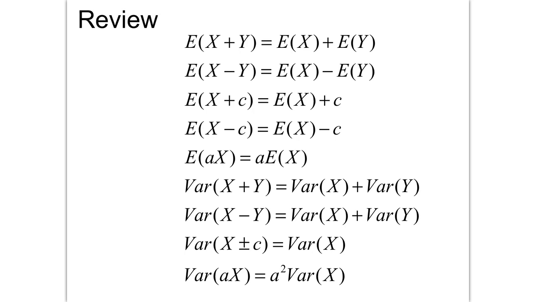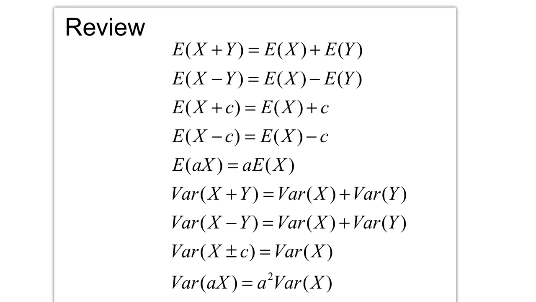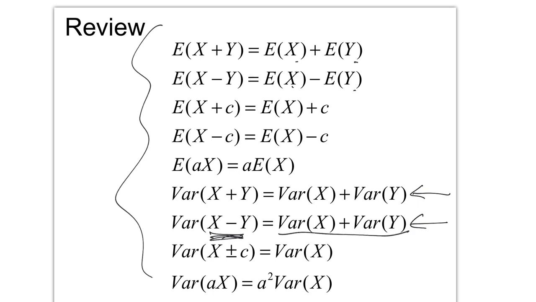Today we're going to be talking about binomial probability, but first, pause the video for a few minutes and have a look at your expected values here and try and remember what happens when you are adding random variables, when you are subtracting random variables. The biggest thing that people struggle with is to try and remember that even when you're subtracting random variables, you have to add the variances, meaning the standard deviation of a subtraction of random variables is always going to have a bigger standard deviation than the two standard deviations of the original variables by themselves. Anyway, you can pause the video and just have a look at that if you need to.